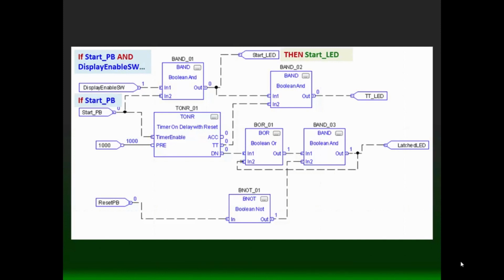If the start push button, then start the timer. And if the timer's timing, so you're looking at the timer timing bit coming out of the on-delay timer there, then turn on the timer timing LED. If the timer's done, or latch, because that Boolean OR there, notice that the loop is resolved in input 2.